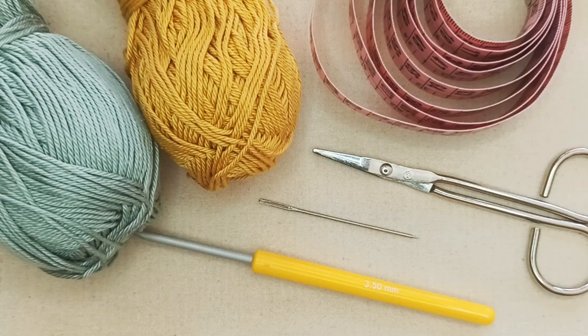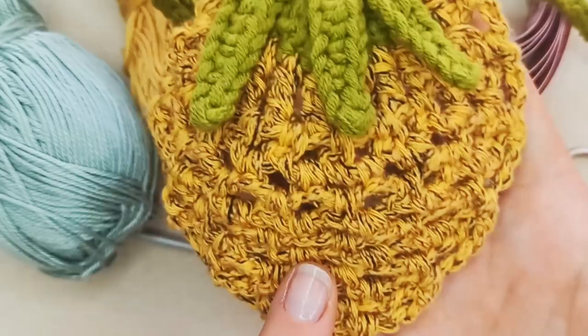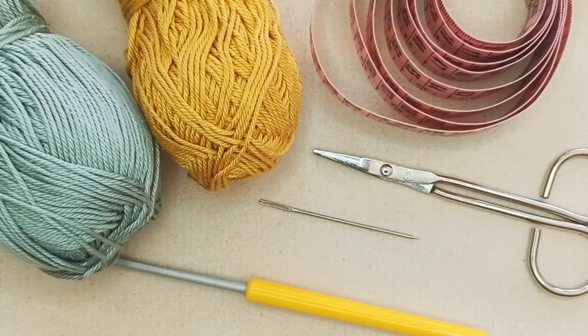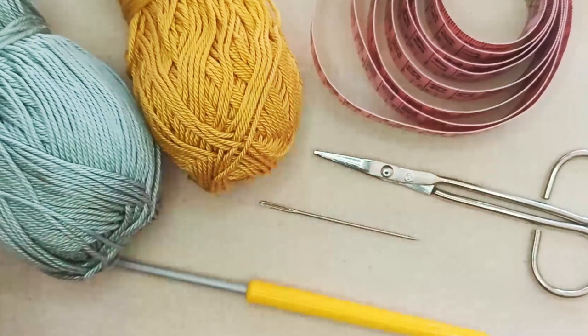This is a 2-weight mercerised cotton that I'm using today, but I've made it previously in this yarn here, which is a 4-weight, and this is a double strand of a 2-weight. So I've used a more medium weight yarn for this previous incarnation. But you can use pretty much whatever yarn you like. Depending on the size of your cat, you may not be able to go super bulky, but even chunky. Stick down around the 2 to 4 weight of yarn and you should be fine.